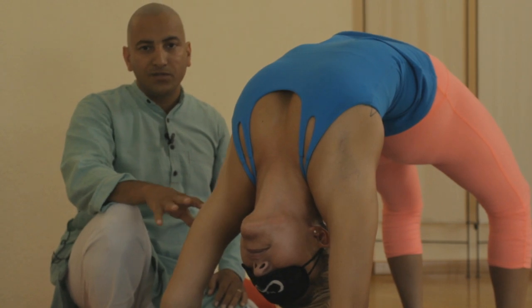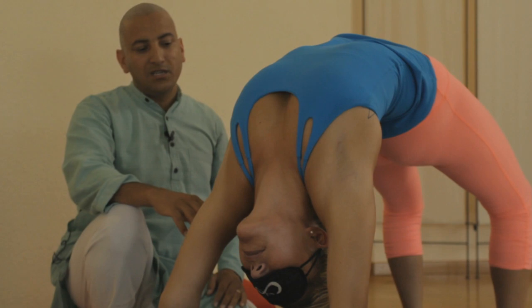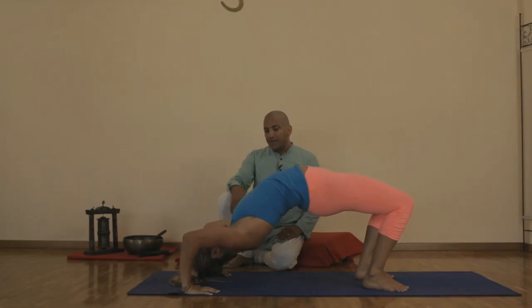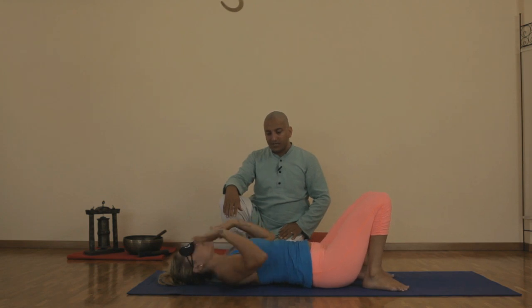This posture you can do from 6 to 8 breaths, and we can hold it maximum 10 breaths. Then touch your chin to the chest, always roll the chin inwards, then slowly go down by putting your shoulders first and then the back of the head, and then slowly bring the rest of your body down.